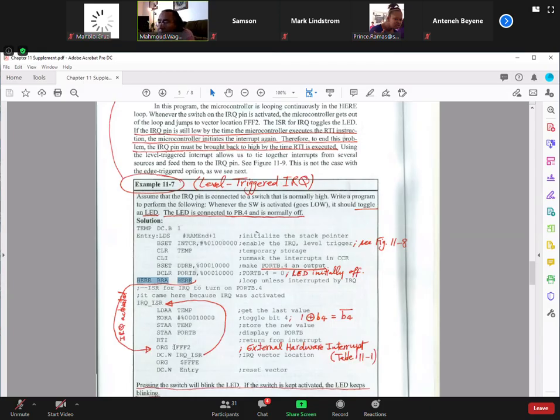By the way, I have doubts about the exact implementation of this program. If you write this program as is, it most probably is not going to work. You need to have a delay loop here before the interrupt, before return from interrupt. You know why? Because you say store accumulator A in port B. You need to wait enough time so that you can see port B.